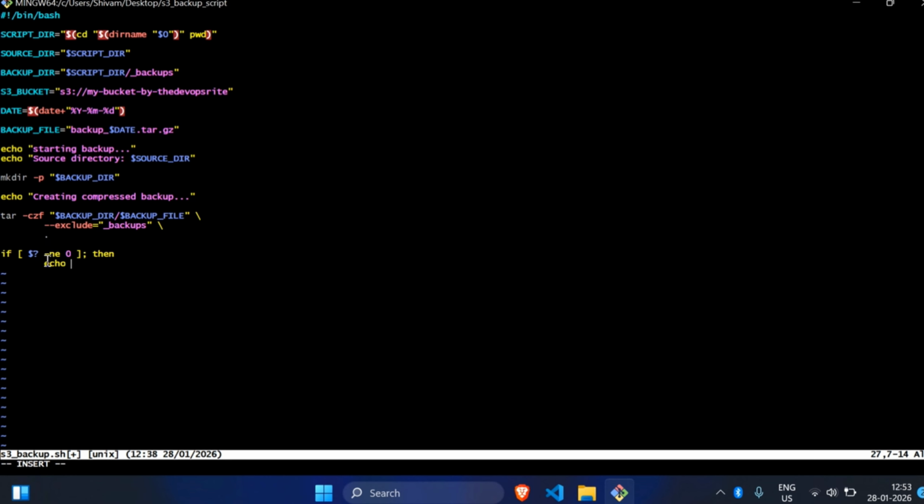It means if the result is negative, then you need to echo compression failed, exit 1, and to close this one use fi. So this is like the if else statement we have in other programming languages.